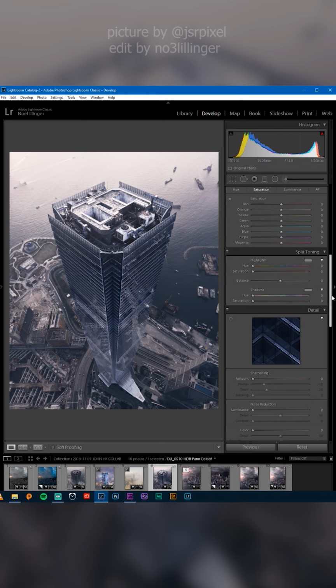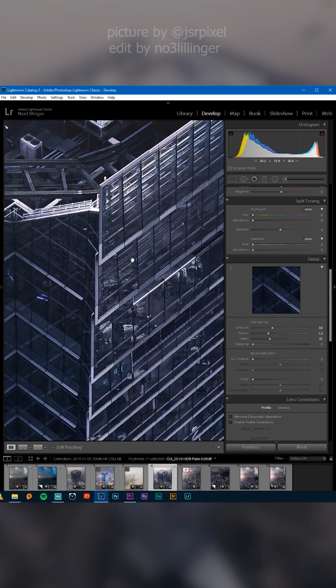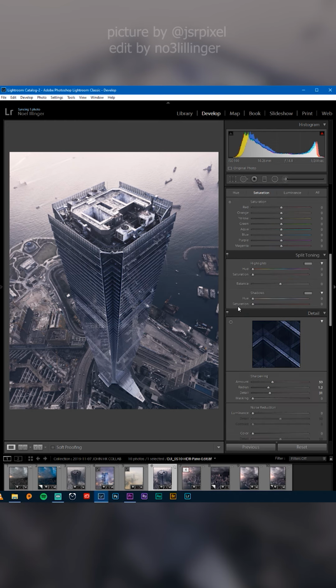So this edit is already done, but the first step I'm always doing here in Lightroom for sharpening is putting the amount of the sharpening slider to around 50, 55, increasing the radius to 1.2, increasing the details to 30. This is already sharpening your details so much. And here it doesn't, of course, look good. I mean, it punches it, but it doesn't need any more details from sharpening here because it's already sharpened so much. So this is the first step I'm doing essentially.